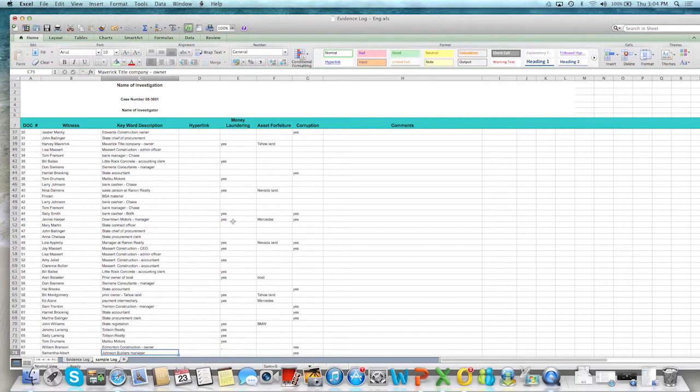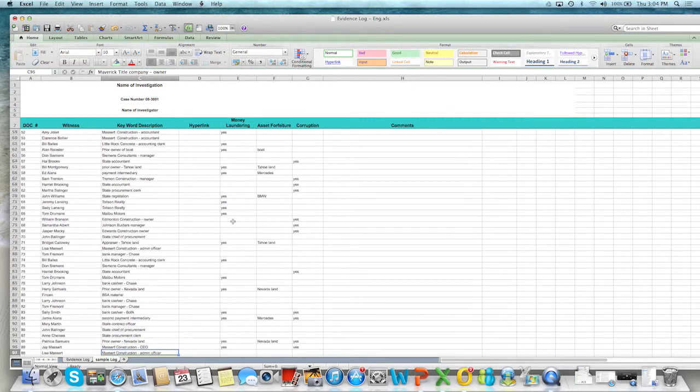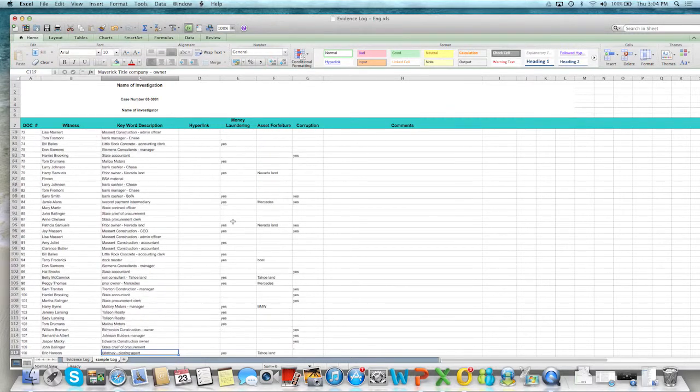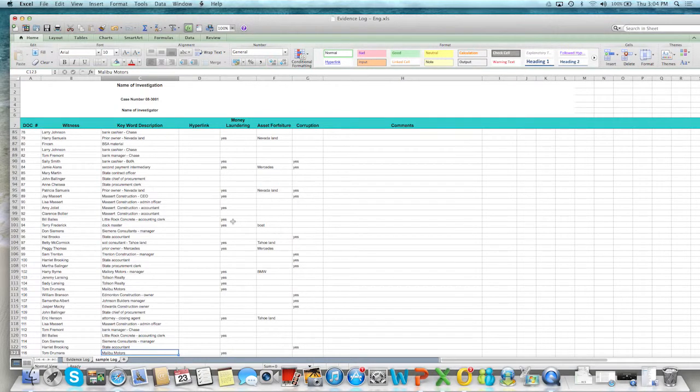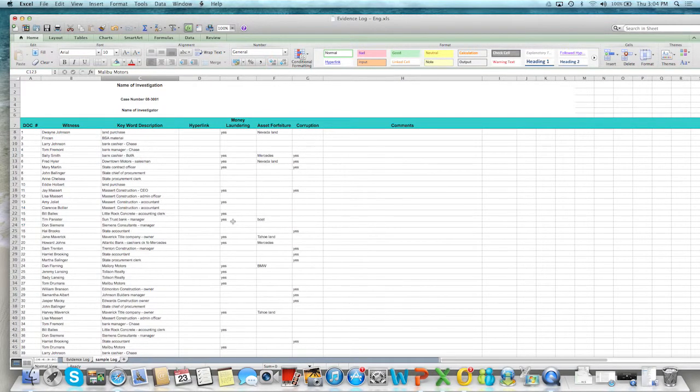More than 100 pieces of evidence have been gathered. In fact, I think almost 200 pieces of evidence. So this is going to take a long time to find our information if we don't have some system to organize the evidence.